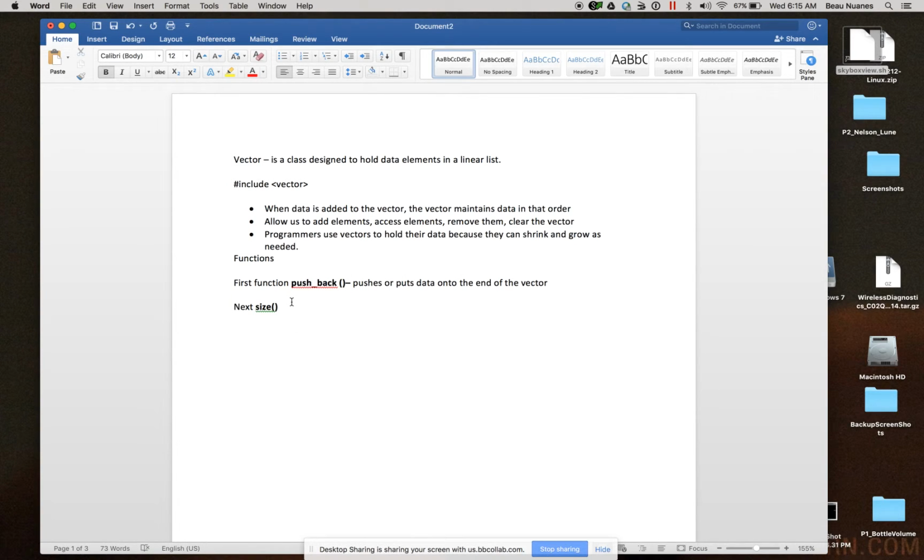Size will look like this. And what size does is what you would think it does based on what the title is. It tells you how many elements or data items, those are the same thing, are being held in the vector.